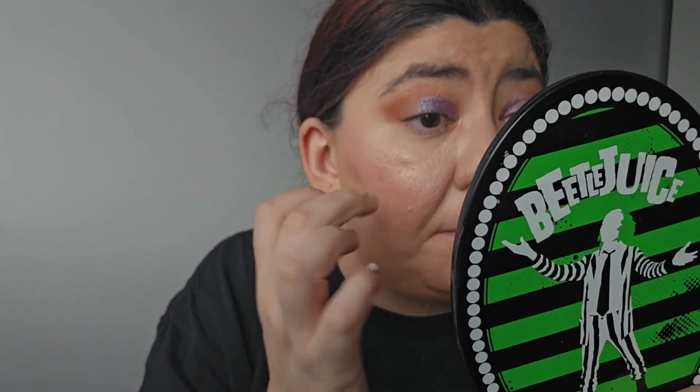I haven't done the best look just because I'm rubbish at it. But we're going to end on the lips now, and I have a Natasha Denona lipstick that I got from Sephora, I'd say a few weeks ago, when they had a random sale. This is in the shade Ameena, and this is one that I've wanted to try for so long because it's a nice slim lipstick, and I've tried her eyeshadows and I love them. So let's see what this looks like, and hopefully I don't mess it up.